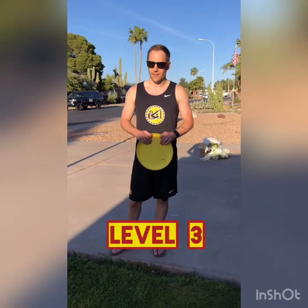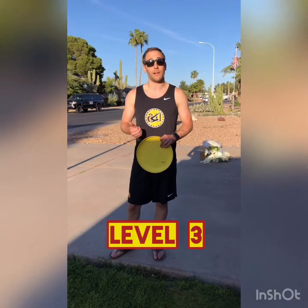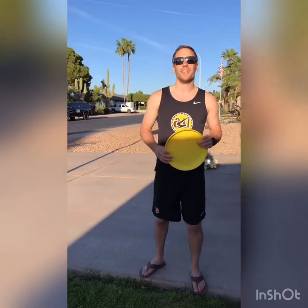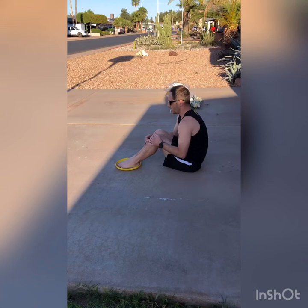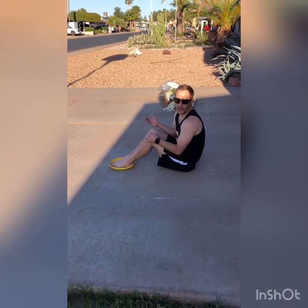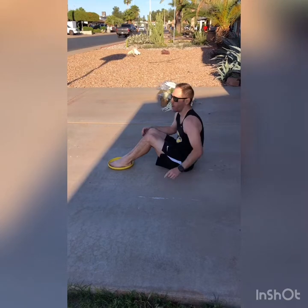Let's move on to level three. This is a drill we actually use for our upper-level team boys as well as our college athletes at ASU — really good for development in those same muscle groups, especially for circle strength. For this drill you need to get a little creative: if you have socks and a smooth slick floor, that'll work fine. I'm gonna use a frisbee. You can also do this on carpet, but it's a nice day so I'll use the driveway. Start with your feet on the frisbee or slippery surface, push up to your position — we call these pommel walks — and walk all the way down and all the way back, trying to maintain flat hips the entire time. That's the most important part.